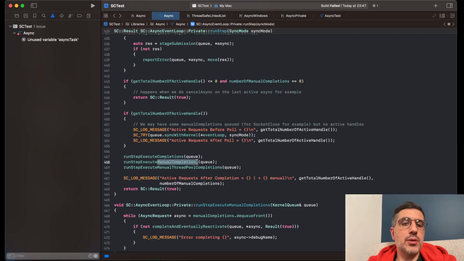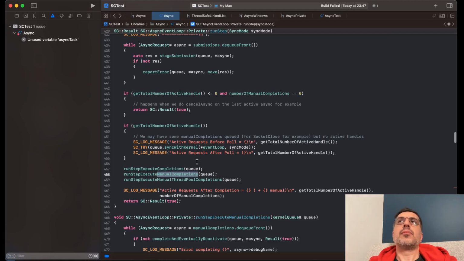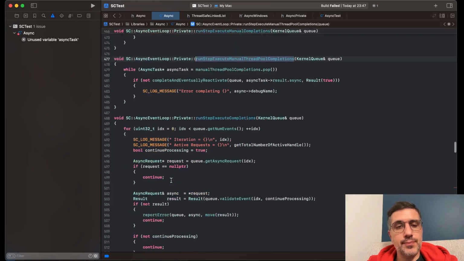So manual completion get executed. They are just like completions. So like end of an asynchronous life cycle, like the operation is finished and you want to call the callbacks. We have this concept of the manual completions for objects that are not being triggered by kernel OS API. And now we have this manual thread pool completions.